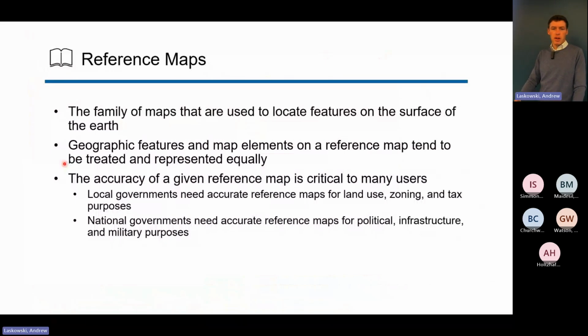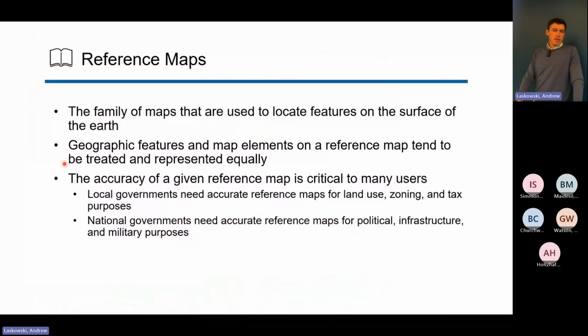The geographic features on the map tend to be treated and represented equally, so there's no weighting to the different layers. You can achieve weighting with cartography by maybe having a more vibrant color for one layer and kind of having subdued color shades for base layers, trying to highlight one data set, give it a bigger importance relative to others. But on a reference map, that's not the case, right? There's no one layer on the map that is more important, right? The highways layer is not going to be more prominent than the railroads layer.